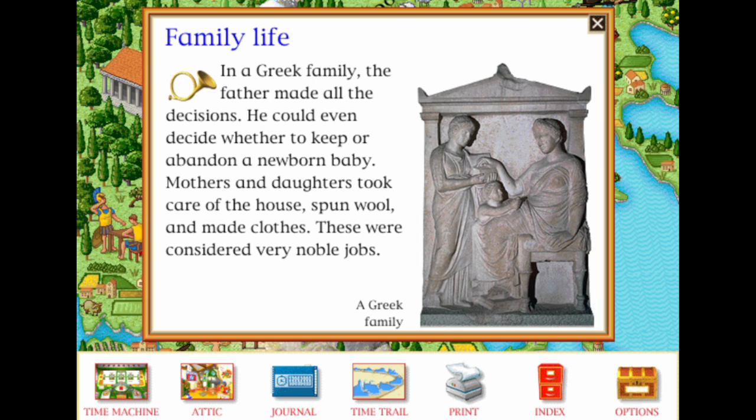Family life. In a Greek family, the father made all the decisions. He could even decide whether to keep or abandon a newborn baby. Mothers and daughters took care of the house, spun wool and made clothes. These were considered very noble jobs.